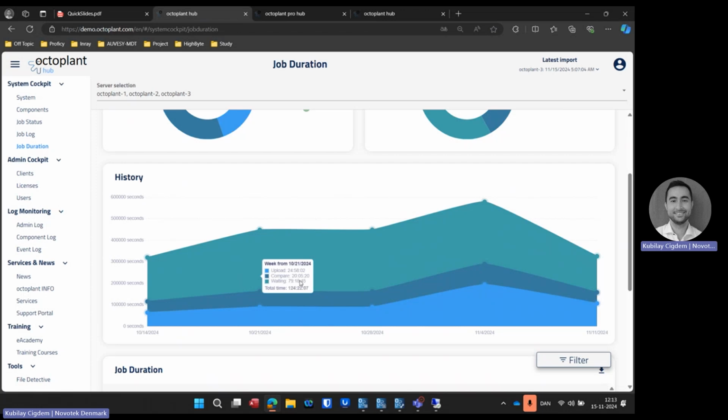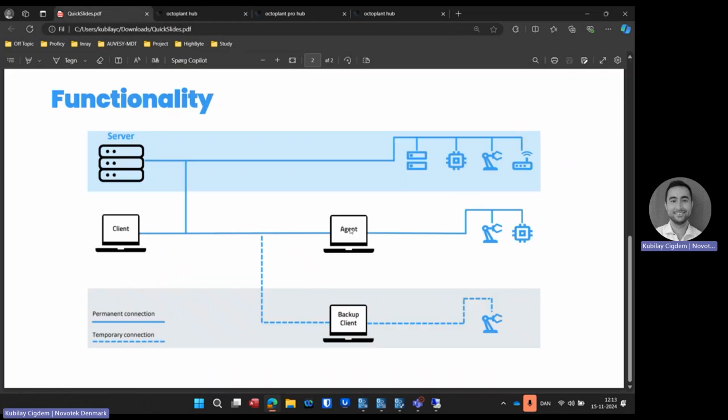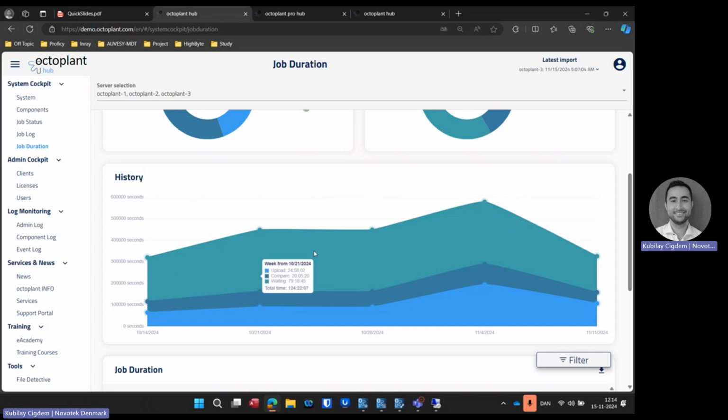So how long are we actually waiting? Depending on the duration and performance of our jobs, as we scale up, it might be necessary to add more agent machines to split up the work, so the queues are shorter and the workload is balanced more evenly if we experience that waiting gets too long.